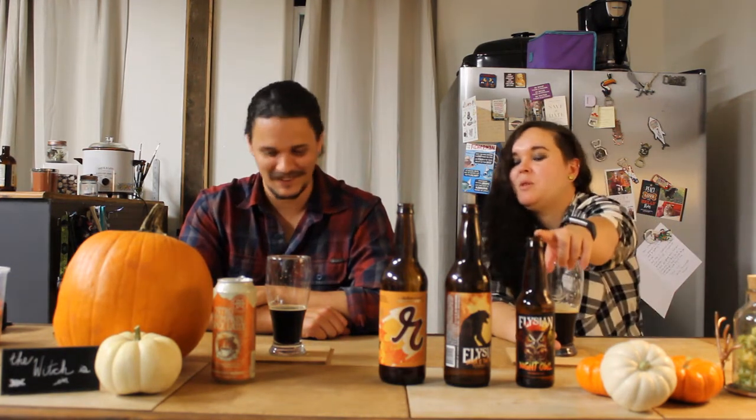And I don't think I would choose this one as my pumpkin ale of choice. Well, pumpkin stout of choice. Yeah, I think that would be this one. A pumpkin stout? No, this would be the one I would choose as my pumpkin ale of choice. Pumpkin ale, this one here, Night Owl, is, out of the 4 we tested today, the most pumpkin. And it's the cheapest. It was $1.99 for this 12-ounce bottle.